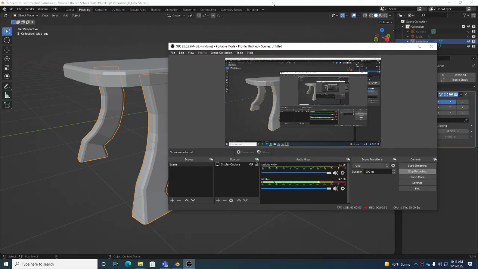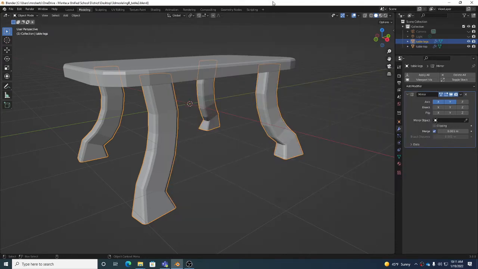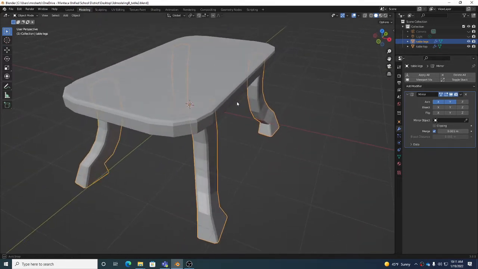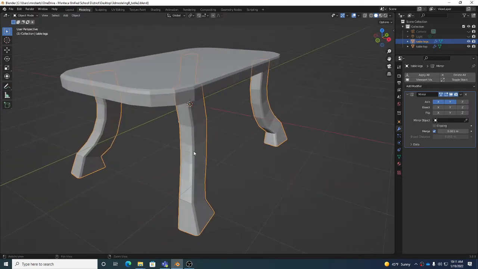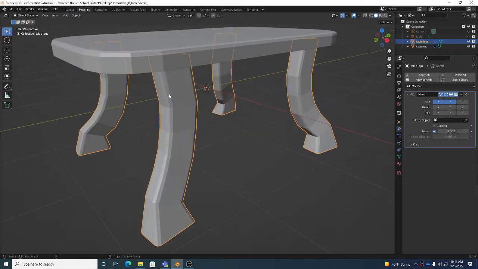All right. So like I said, at this point we've got legs on. We're starting to explore the mirror modifier over here. We've even got our table here. One of the things you will notice, and this is something good to talk about today, is we've got this kind of faceted shading going on, where it almost looks like a gem, where these don't look like one piece. Each polygon looks independent.